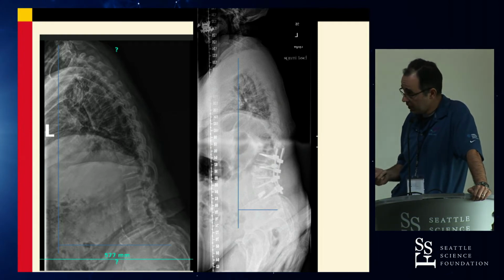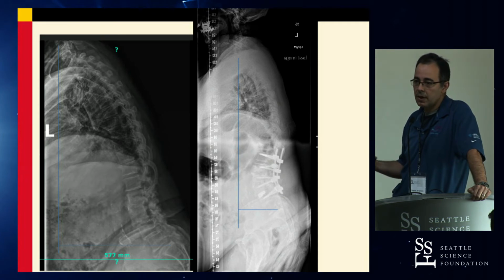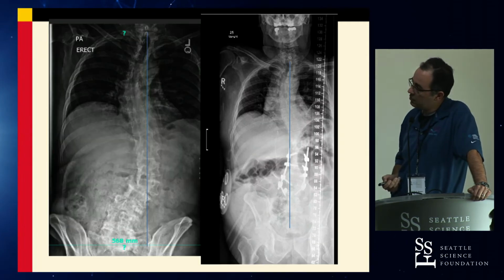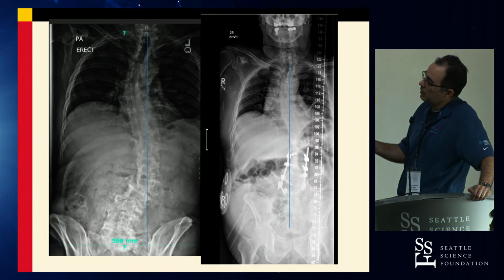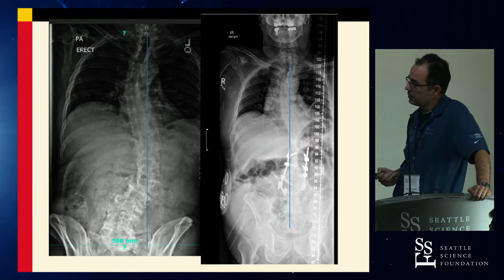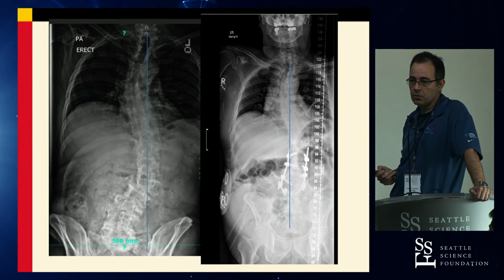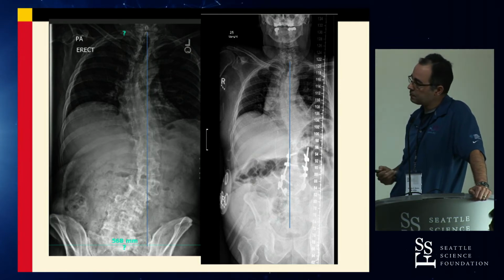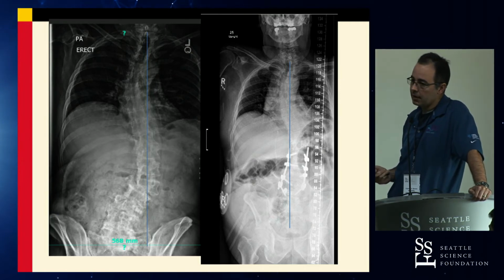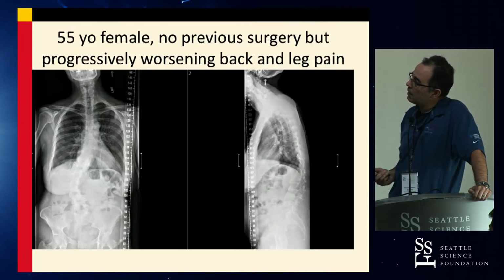But the end result was very positive. He returned to work, and he is very, very content, and we had the latitude to do a nice aggressive decompression of the neural foramina as a result. So you can see coronally he improved, and sagittally he improved. He's 74 years old, so I didn't really want to do a total correction of his entire construct or his entire spine.